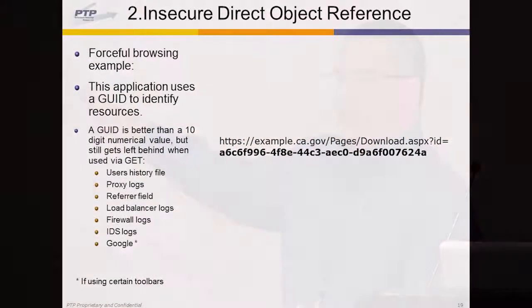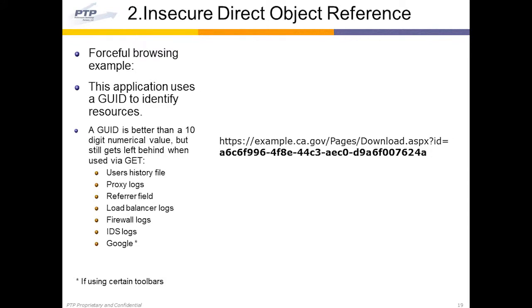The problem with this is when you put it in the URI like this, and again, we see it time and time again, this third bullet here, all of those, is anybody that can't read that? Is that legible? Great. So all of those places is where this value gets recorded. So if someone else becomes privy to this value, they can look at your account data. They're just going to log in as them or some account that they registered, some phony account, whatever. If they become privy to that value, they're going to give it to the app. They're going to get your data. It's going to be in the history file of that local machine.